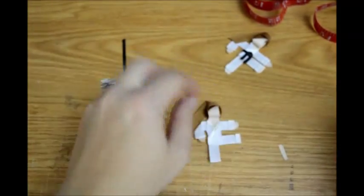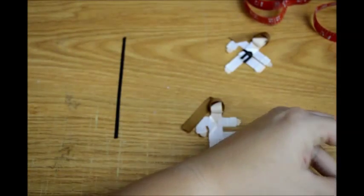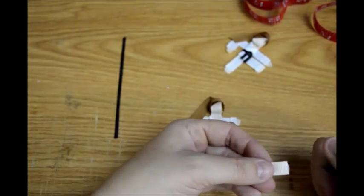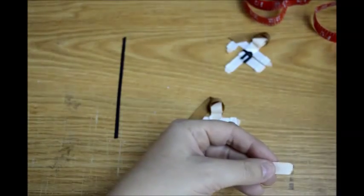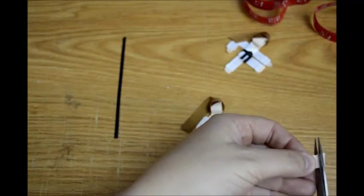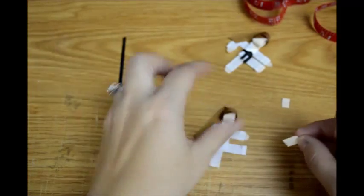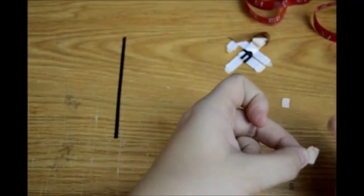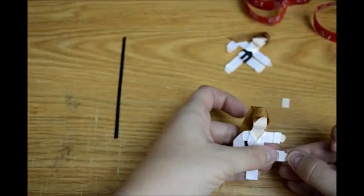Then do the same thing with the feet. Get into the scraps, and on the feet you probably want to make the foot a little flatter than you did the hand so it looks more like a foot — just don't round it as hard, just a little bit on the edges. You can make the foot the same size as the ribbon down there — maybe trim it just a touch off that end, just trim that edge piece of edging off. Put that foot back there.